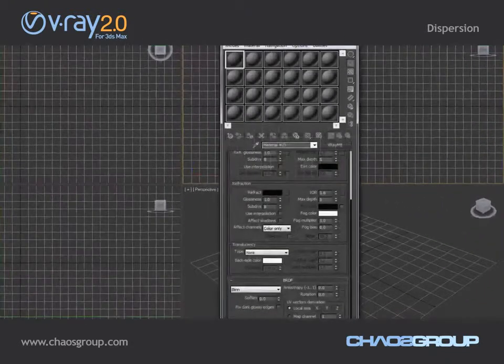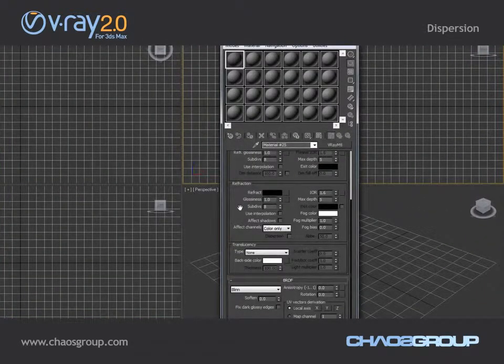If we open the material editor and select a standard V-Ray material, you will see now that in the refraction section we have two new options. A checkbox that allows me to enable and disable the dispersion, and a parameter called ABI. We can use this value to control the amount of dispersion we are going to see. If I increase this parameter, the dispersion will be less visible and narrowed down, and if I decrease it, I'll spread it out more than natural.